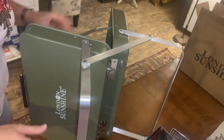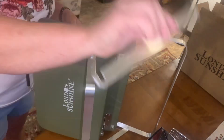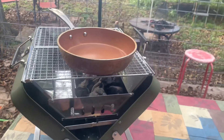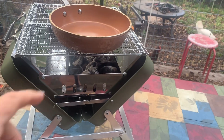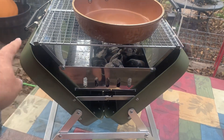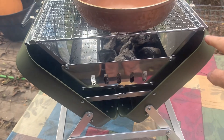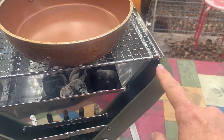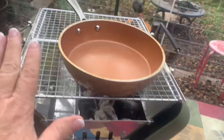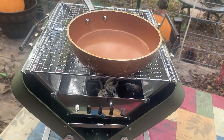Okay, so I got one side on, and then these little bars — they just snap right in, just like that. My charcoal is almost completely gray now. The firebox itself — where the charcoal sits — these sides were folded in, and when you unfold them they hang on the ridge of the actual case. You can see how they grab this lip, which makes it really steady. Then you set your grill on top, and my skillet's hot, so I'm gonna run grab my sausage.